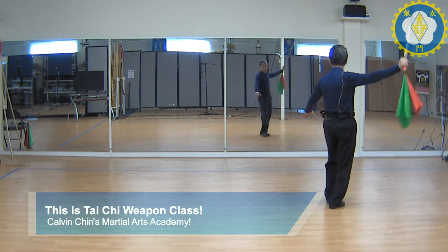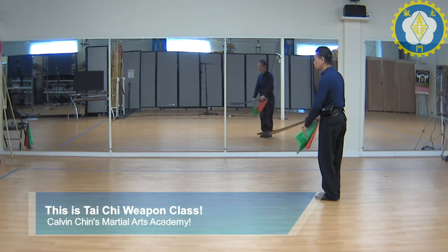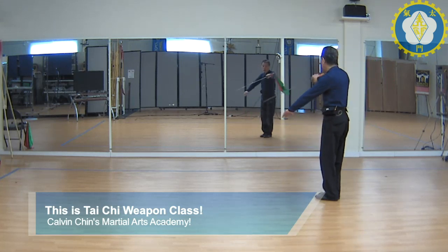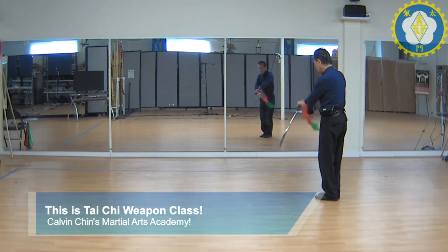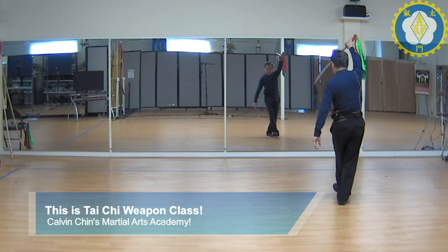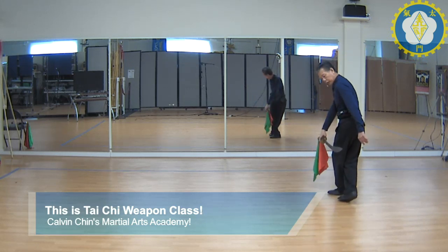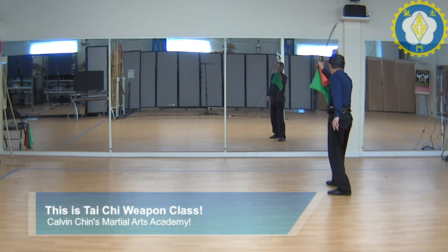So here, if I'm just really closing my shoulder, my arms just do this. You see, so it never really comes close to the body. It comes close because I'm taking it in a vertical direction, but I'm stepping to the side. And then this will come over the top and then chop down.